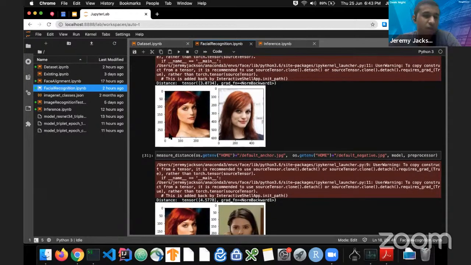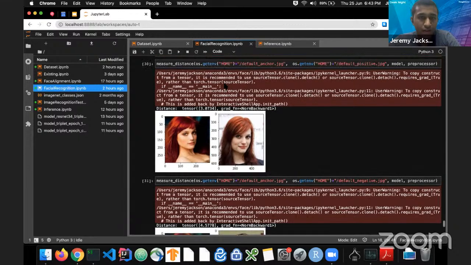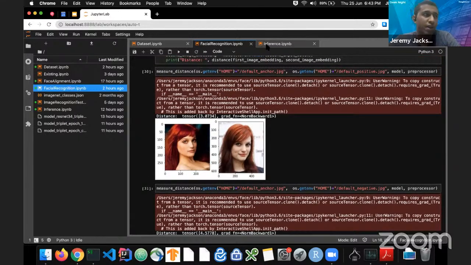So this is something that we trained on a limited data set of 10,000 triplets. If you have more, then you would be able to fine-grain the training process and make them even closer.